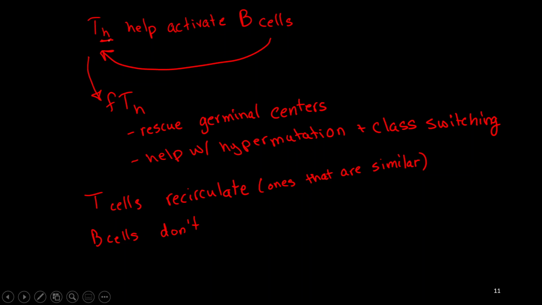So the T cells will spread around. The B cells, they will be secreting antibodies. They might go to the sites of infection as well. But for the most part, they don't need to circulate to the different lymph nodes because they already had everything they needed to be activated where they're already at. Does that make sense? All right.